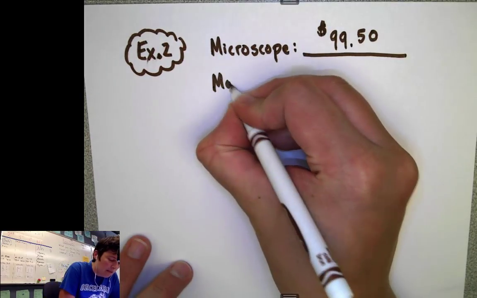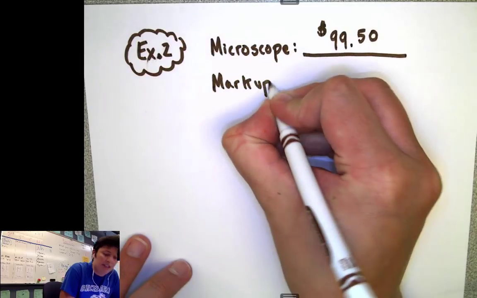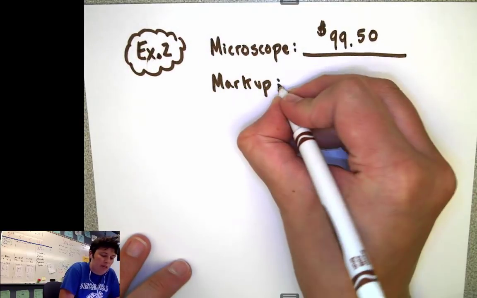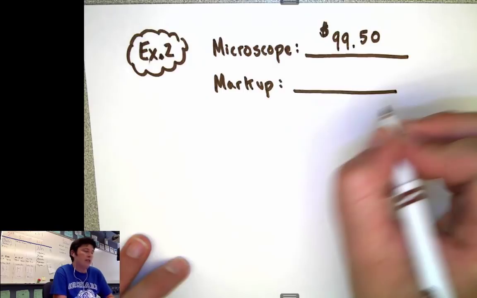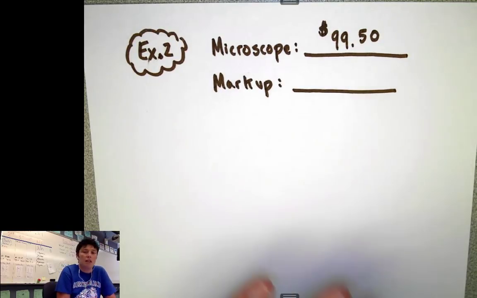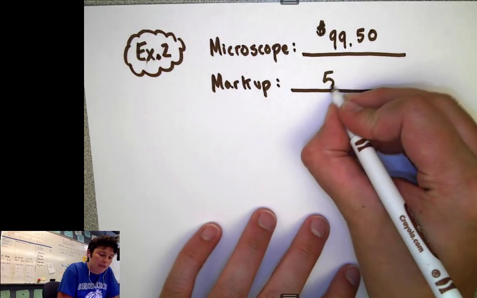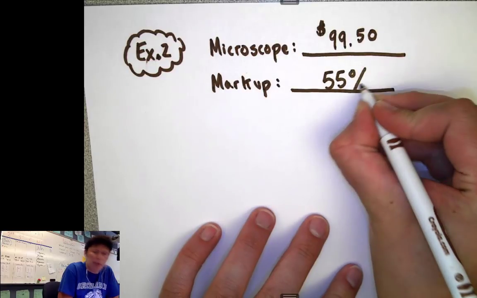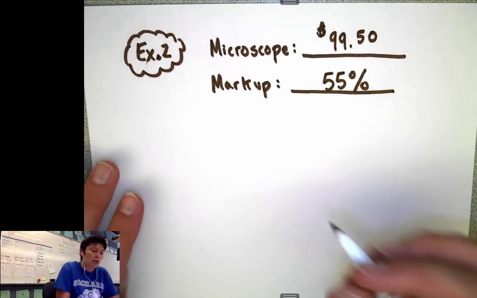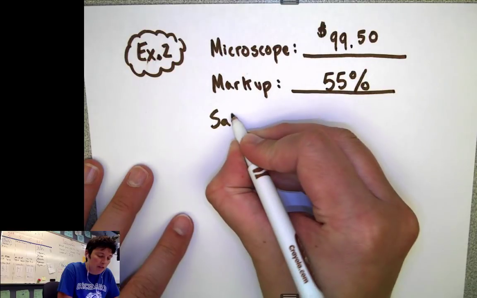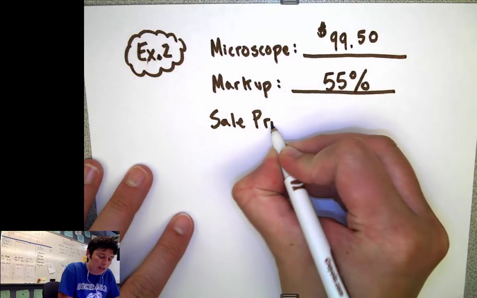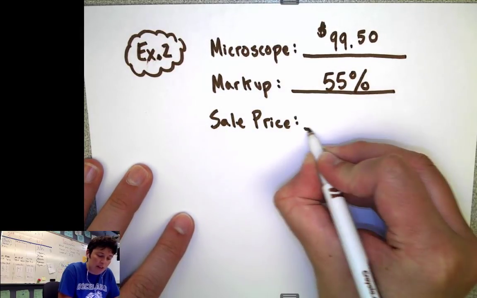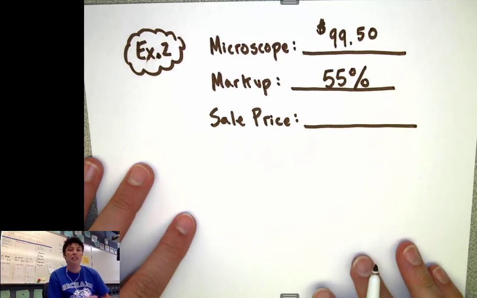They want to make some money. Because if they sell it to me for the exact same price, they make no money, which wouldn't be very cool for them. So they're like, okay, I want to make a lot of money. I'm going to mark this thing up 55%. That's big markup. Ouch. So the question is how much do we have to pay for it? What's the sale price when I swipe my debit card or have to pay cash? What am I going to pay?